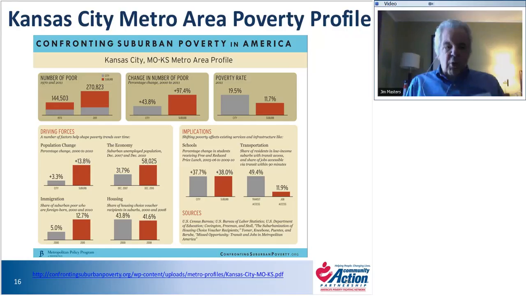So with that, we're going to walk you through some slides just to give you a sense of what we were able to find. Now, I know EOF is in the process of updating their strategic plan. They may have different data or better data or more data, but as I say, we took Kansas City as a test case to see to what extent we could look at national trend data and then find the local manifestation of that. So with that, Alan, I'm going to let you walk us through the next few slides here.